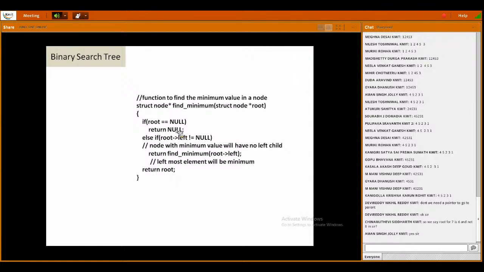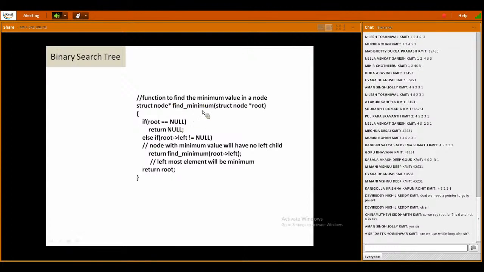Then I built the tree. So when there are absolutely no nodes, root is null, and root equal to null is true, and I'm returning null. So this function is over. That is case number one.